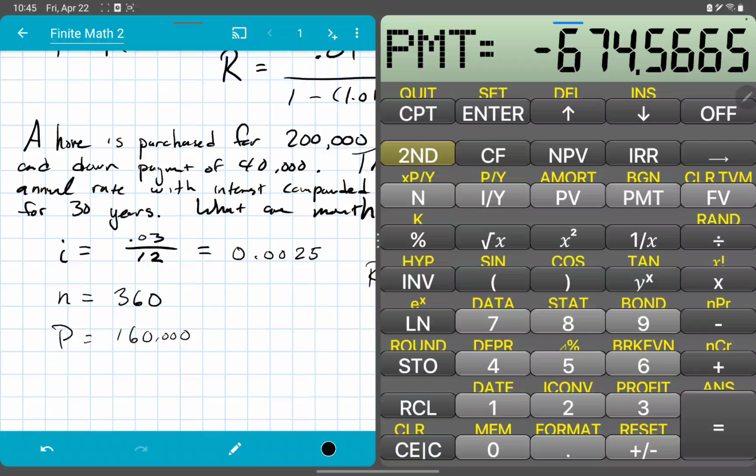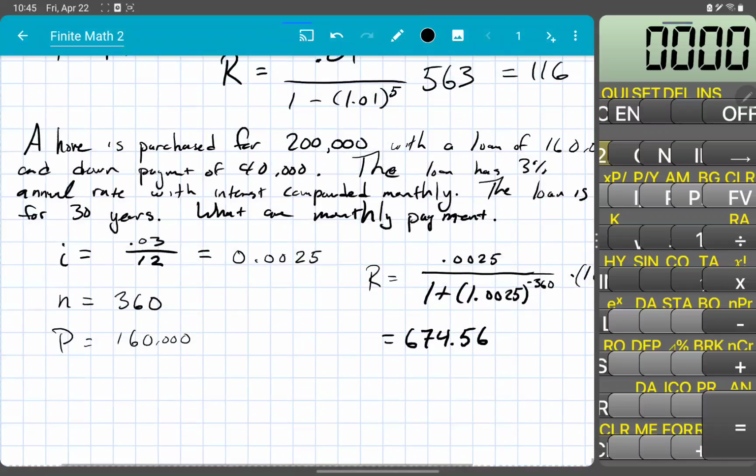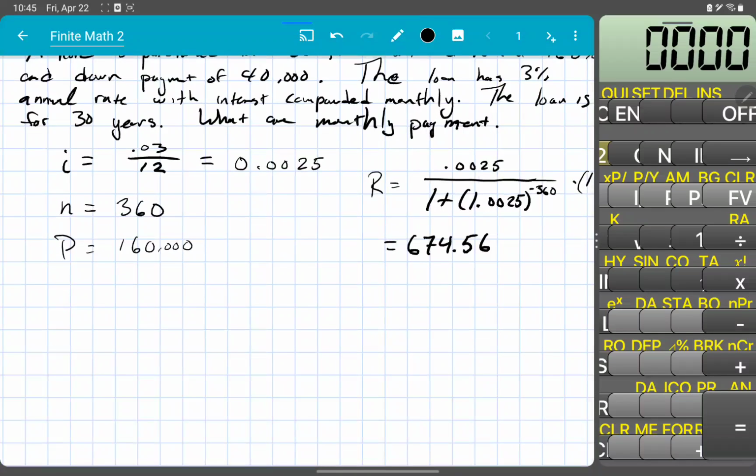Okay. So that is how you calculate a payment for a loan. Let me see how much time I have. Okay, yes, I've got enough time to talk about the two things I want to talk about.